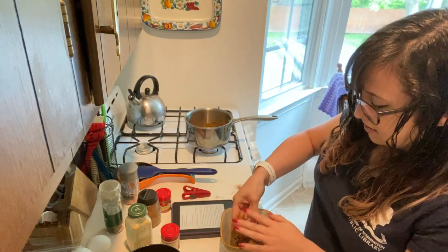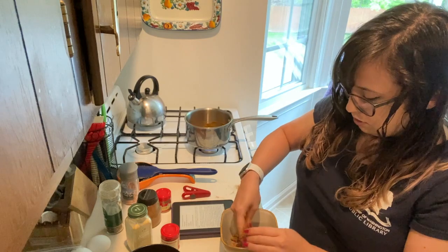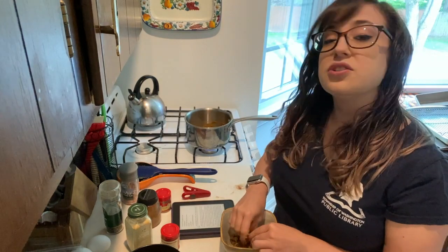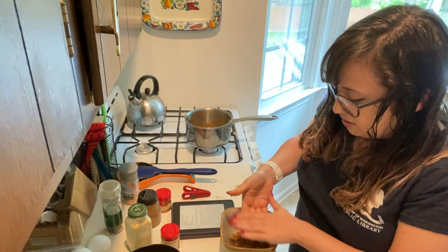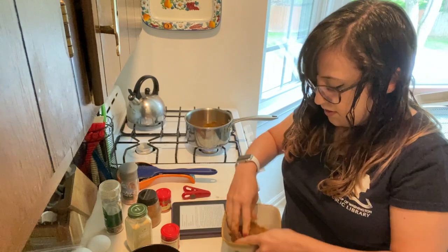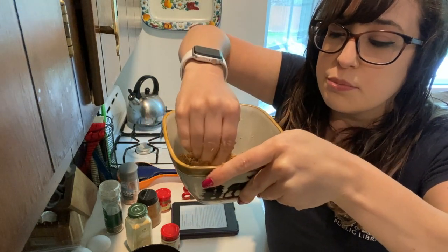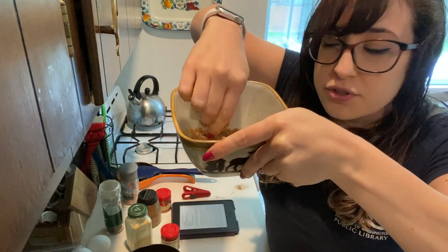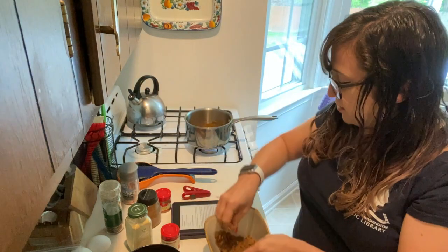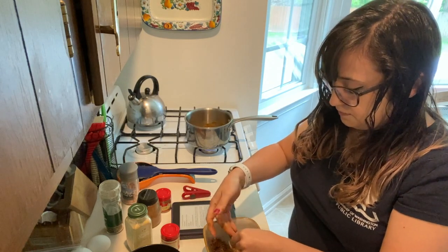All right, mine looks better and it smells delicious. Oops, still have some little chunks of butter that I want to break up a little bit. All right, smells really good in here. Just because I've added the ginger, now I feel like it smells like I'm making gingerbread and it's wonderful. Oh, delicious. So this is what it looks like. You see that it is very sandy. Oh, there's another little brown sugar rock, and you can just crush it up with your strong fingers. Okay, so we're just gonna put this to the side because we're gonna put this on top. Try to get as much of it off your fingers as you can at this point, because it's the good stuff. It's the good stuff we want.